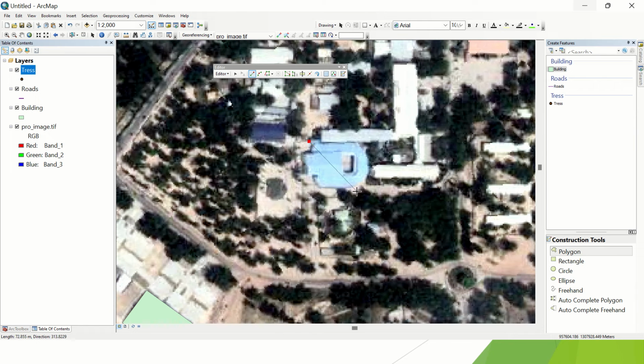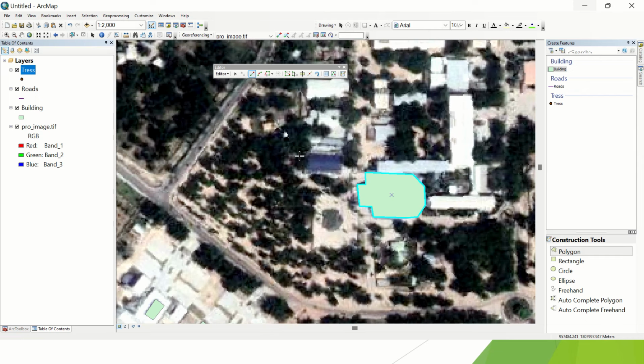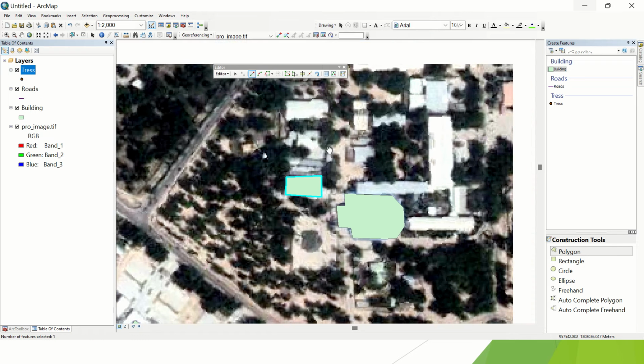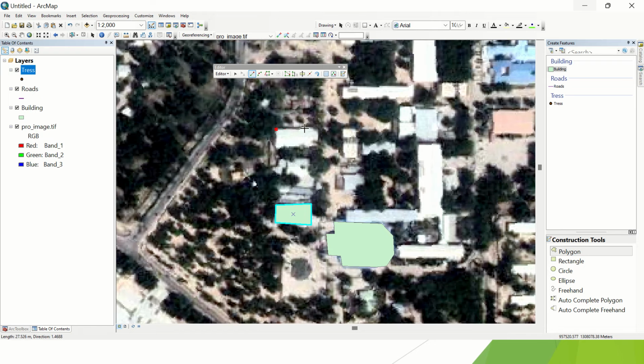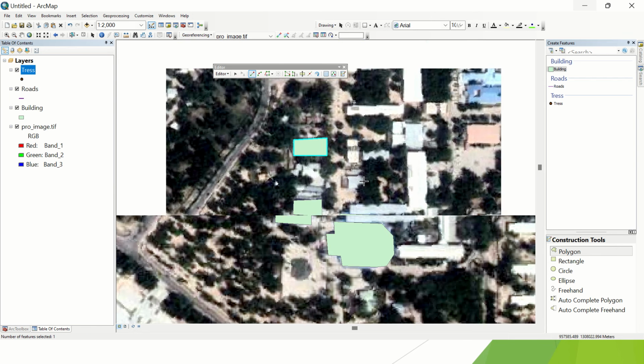Like this building has a curvy edge at this side, so I'm going to follow the curvy edge and round. I'll click on this, I'll click here straight, come here, and then up, and to the last point, and then double click. Then I'll go to the next building, pick this, pick here, double click. I have that building created. Next, I'll click this, I'll click that, click this, I'll click that, then double click. I have the building created.